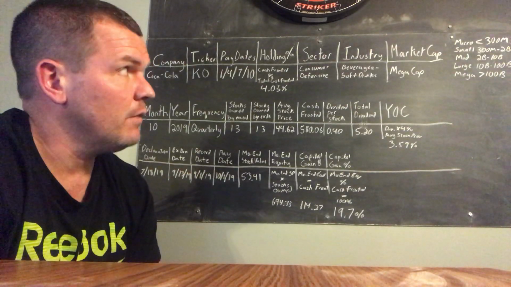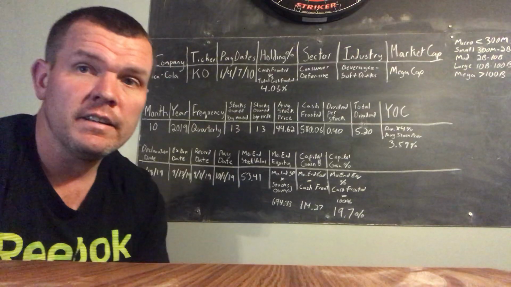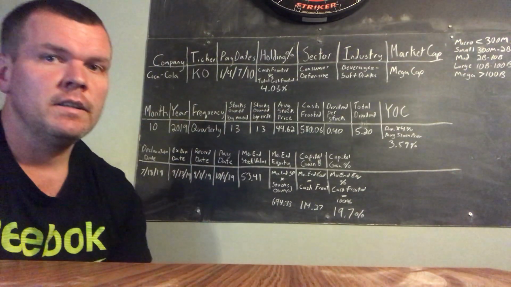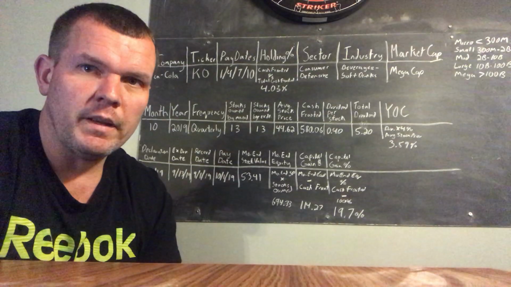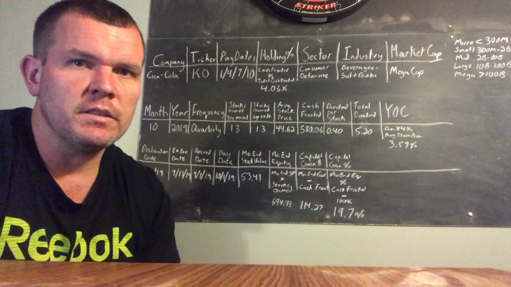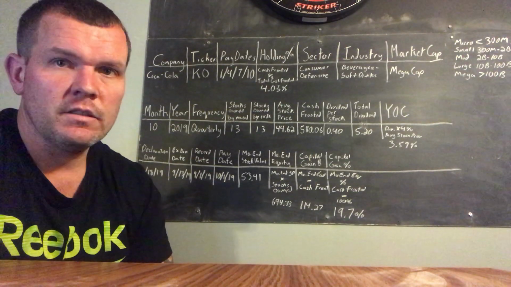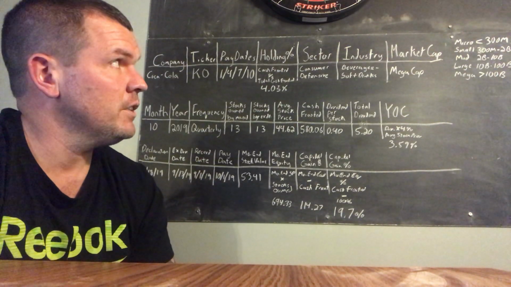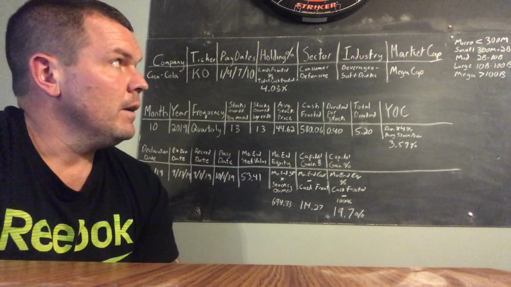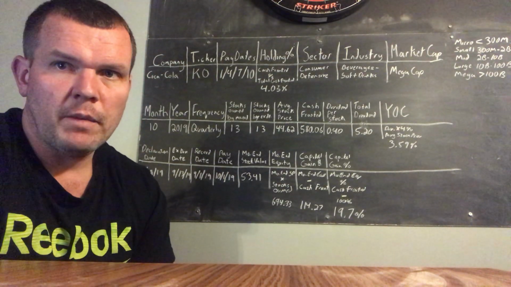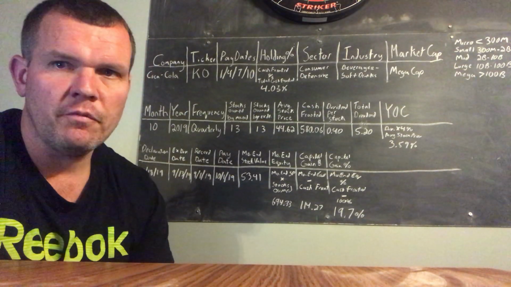I also try to be diversified by market cap. Coca-Cola, obviously, it's a mega cap, which basically means that's the largest cap grouping that you can be in when it comes to stocks. In the top right corner, you probably can't see, there's the different classifications. So I have a formula in my Excel spreadsheet. Obviously, I put the market cap in a separate column, and it feeds off that.